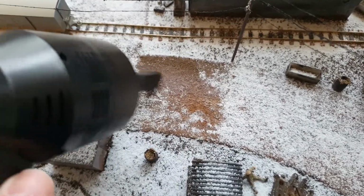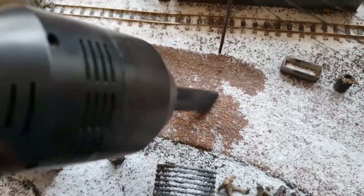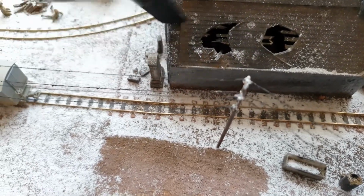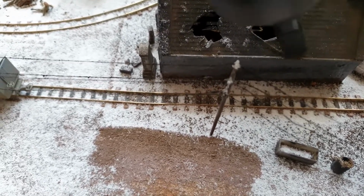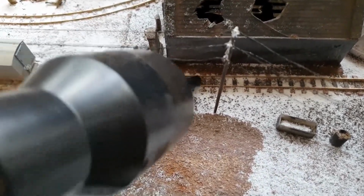As you can see, it took me a long time to get this snow off. Knocked a few things off as well while I was doing it. Managed to actually damage one of my aeroplanes, which I've still got to glue. I also got very irritated with these telegraph poles because I've never really been happy with the amount of glue I used on them. So I've taken them off and I'm replacing them with something a bit more sturdy, which I've now got ready to glue on, but I want to put them on a bit later on now.